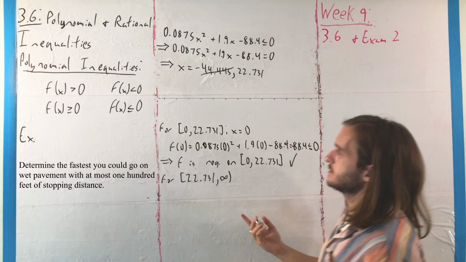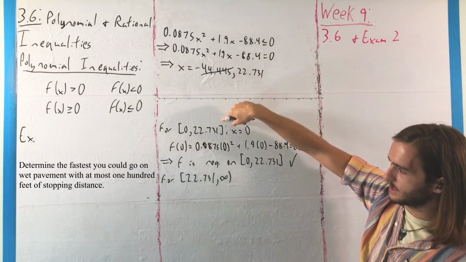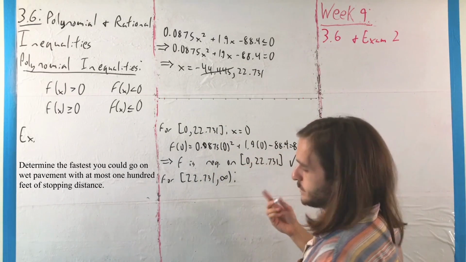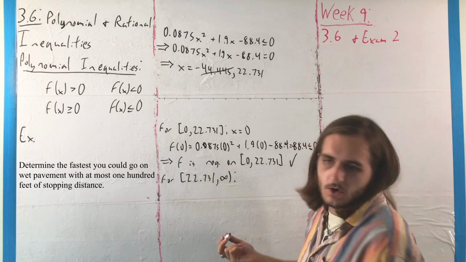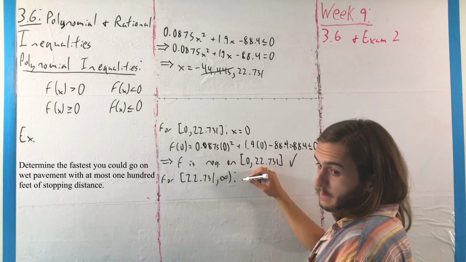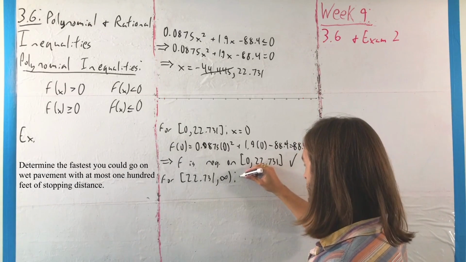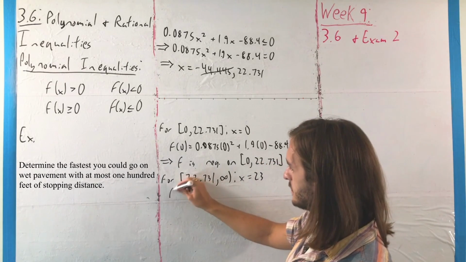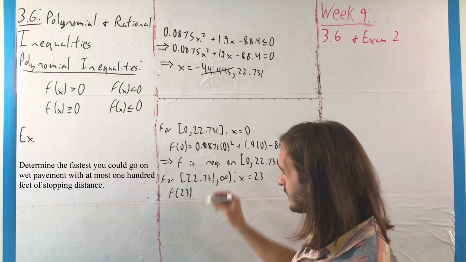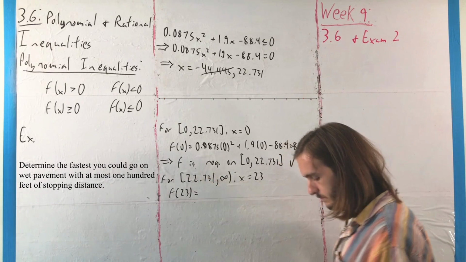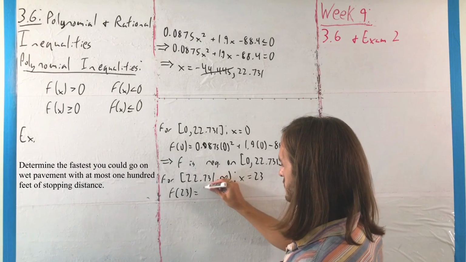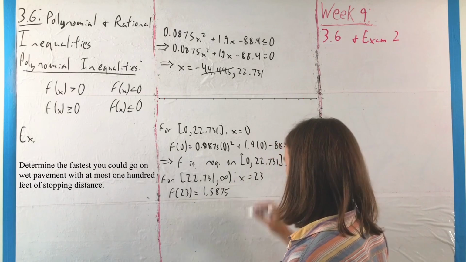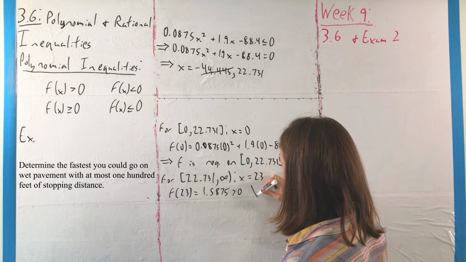where because that non-strict inequality happens, we need to be careful about whether or not we need to include this point, so I'm throwing it into both. We can pick anything. We don't really have any particularly good options. You could use 50 or 100 or a million if you wanted to. It might make it clearer to you if you think in those terms, but I'm just going to pick x equals 23 because it's close. That gives us f of 23, which I'm not going to write out in its entirety, but what we would end up getting in this case is a value of 1.5875, which, importantly, for our purposes, is bigger than 0.